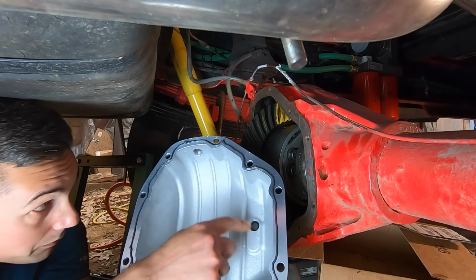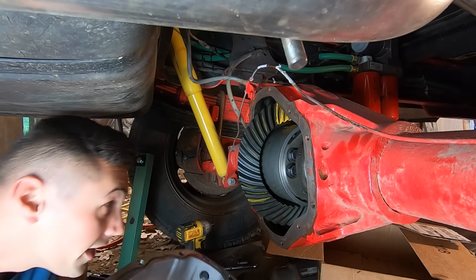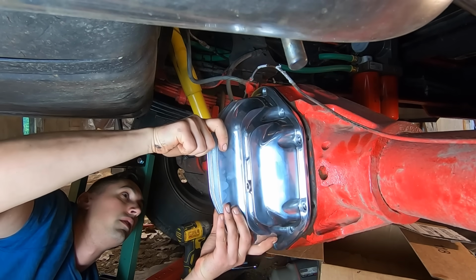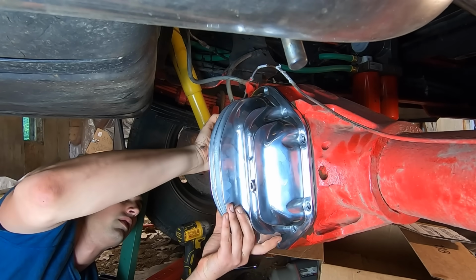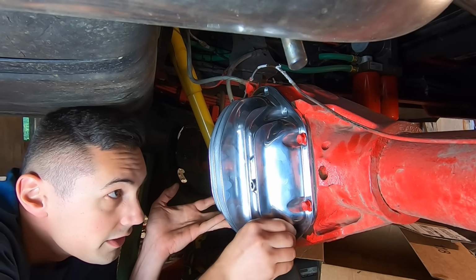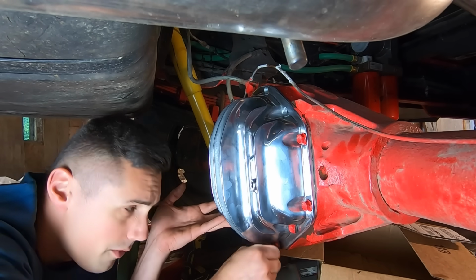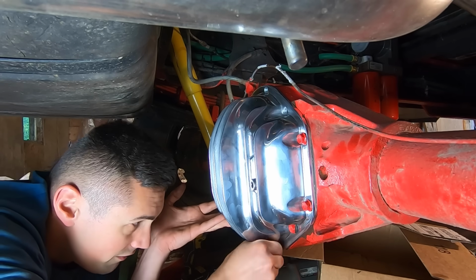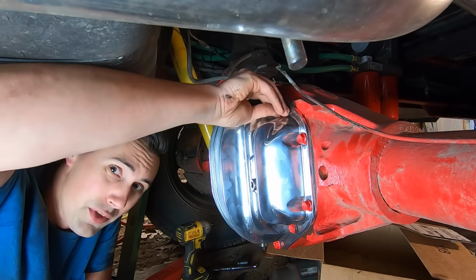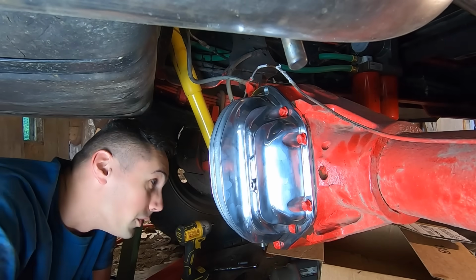Oh yeah, and I got magnetic plugs for both the drain plug and the fill plug. Pretty neat. Those didn't come with it. I had to buy those separately. So I'll start out by getting these finger tight, let it sit for a little bit so that the RTV can tack up. I think they say to let it sit for about an hour, and then you can torque it down fully, and then they say to give it, I don't know, 24 hours before you actually fill it with fluids, but who does that? I think we're going to be taking the accelerated route for this one.